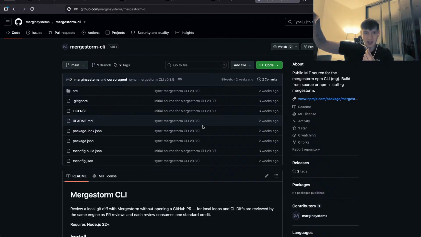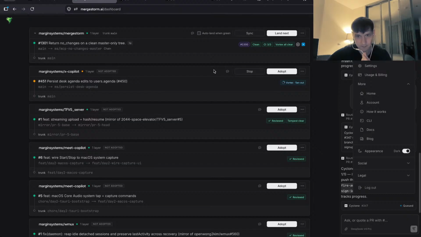What sits on top of the CLI? MCP. The MCP server essentially tells the agent how to use the CLI. But what sits on top of the MCP? On top of the MCP, you have the skills.md file. So that's the full pipeline. We're kind of building this sidetrack. It's something that we also need to keep updated. It's a little bit of technical debt, but it's a full pipeline that stems from layer 0, which is the API, layer 1, CLI, layer 2, MCP, layer 3, skills. This kind of little sidecar pipeline almost, I call it like a little side quest, but it's really important because it allows you to hook up your own agents beautifully to Mergestorm.